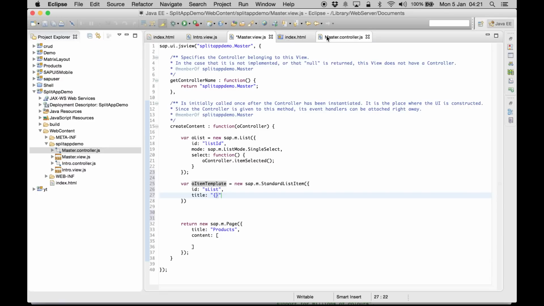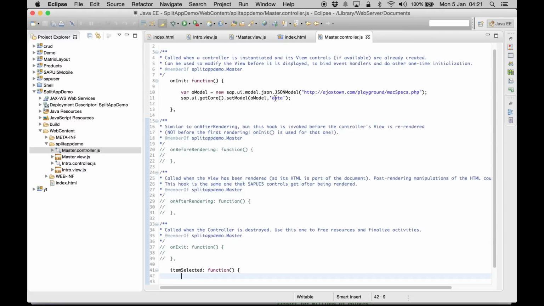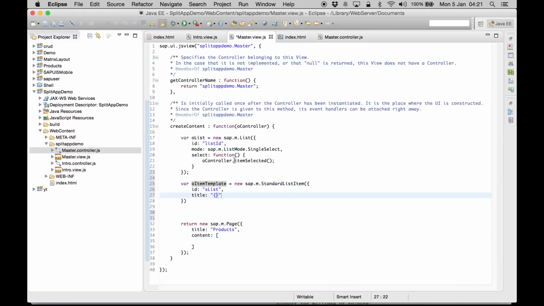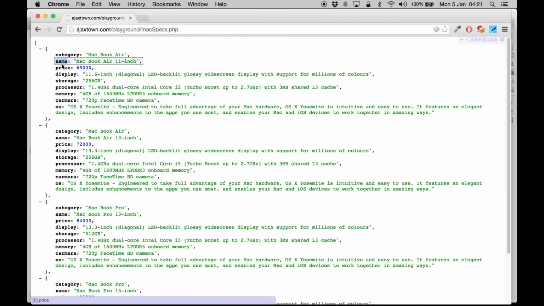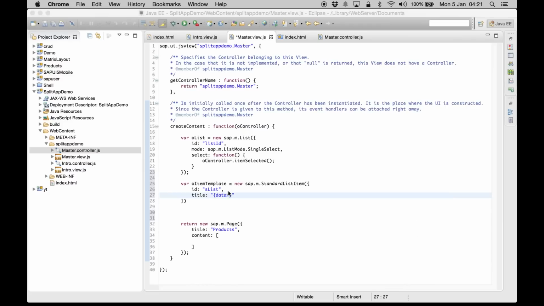So if we look into our model, we have specified our model as data. So we need to write data over here. We are going to access the data model, and we need the name of this, right? So the title is going to be the name. So we write it over here.